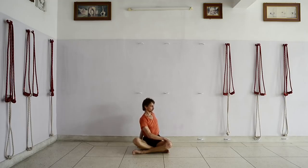Extend the spine upwards. Roll the shoulders back. Keep the head straight. The chin in line with the sternum. Lift the chest. Roll the shoulders back. Inhale and then exhale and turn to the left side.